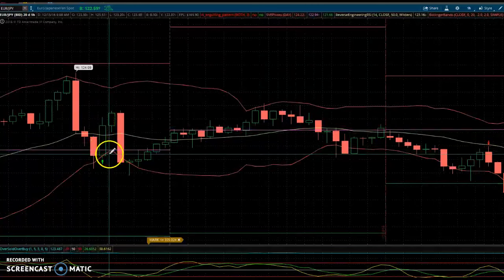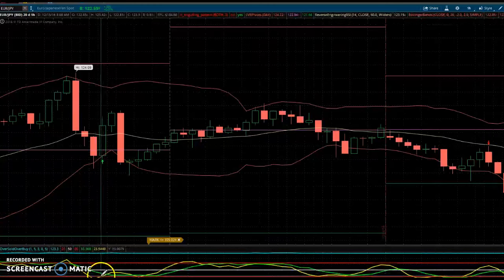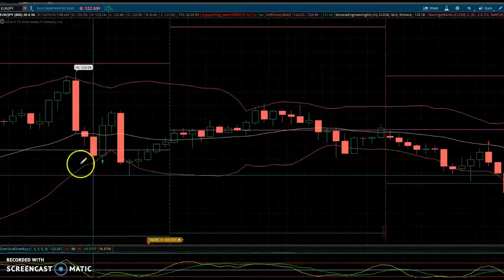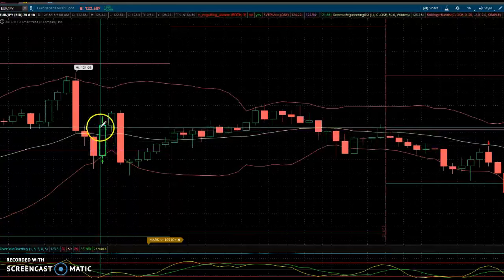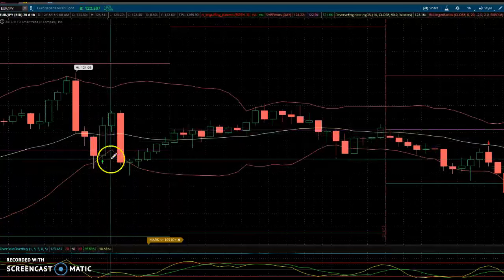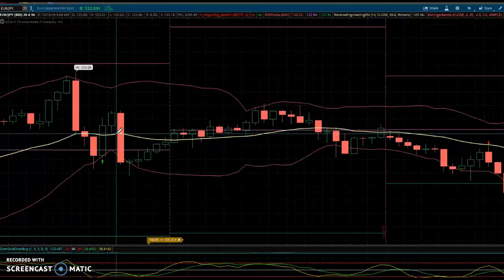There's no news out or anything. Oh, I'm taking that trade. Not only that, but if you look down here, it's in oversold territory. The market's in oversold territory, so you're golden. This trade is golden. So I would take that. So that's a win. Basically this chart focuses on support, resistance, oversold, overbought territory. Simple as that.